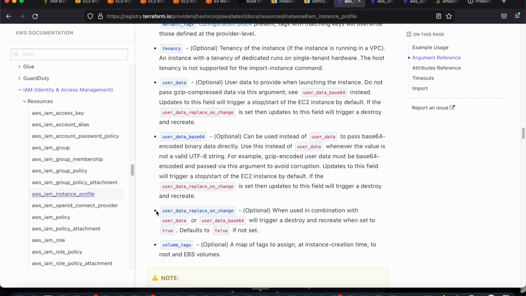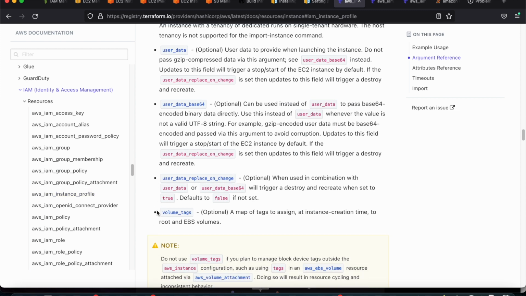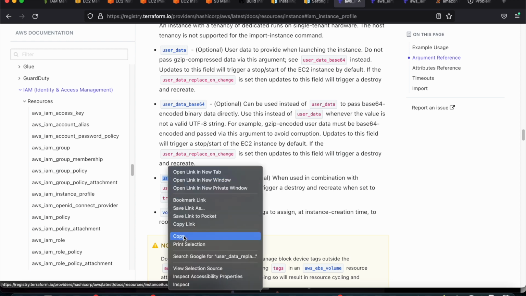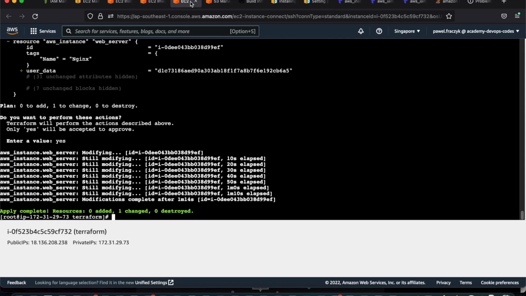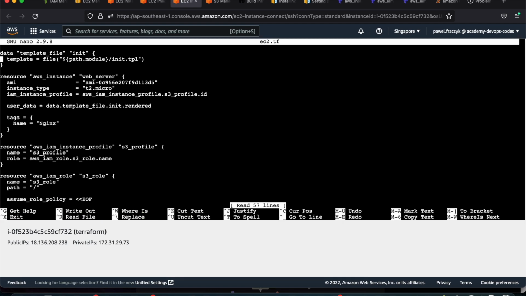User data replace on change. That might be the issue here. So let's try to have it in our EC2 configuration. We have user_data_replace_on_change true.